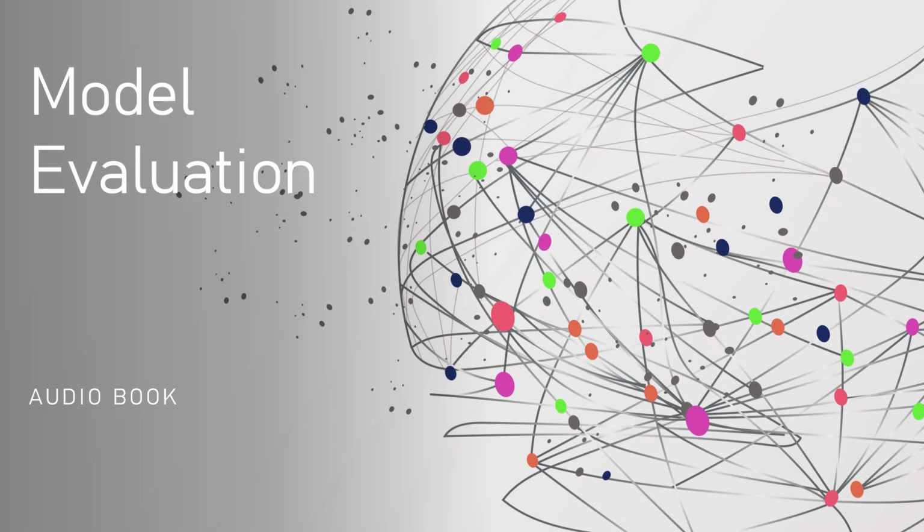Pros: uses as much data as possible for training. Good for very small datasets. No randomness, results are deterministic. Cons: computationally expensive, especially for large datasets, since you train the model n times. Can have high variance, since each validation is based on just one point.